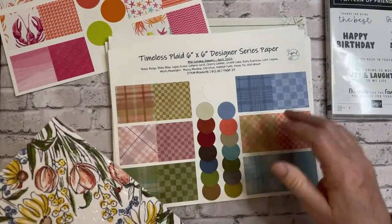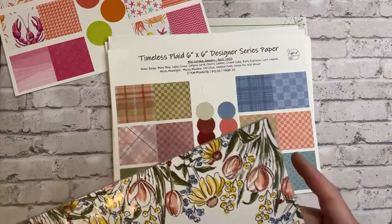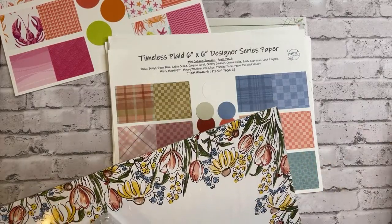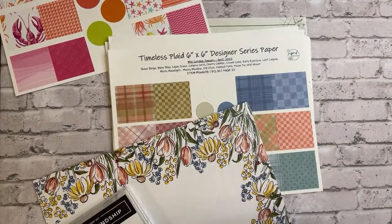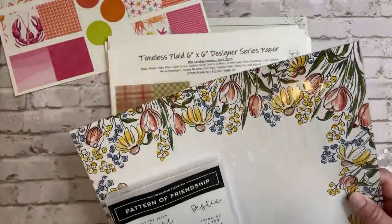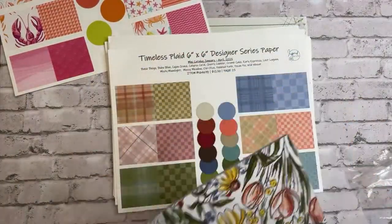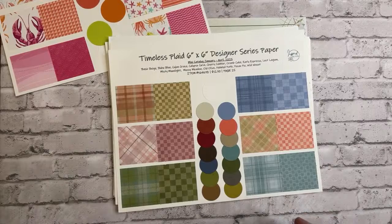I'm hoping to. I will check this afternoon if it's still available. If it's not, or it's low inventory, I will probably choose something else that's not on low inventory. But right now, this is my plan. I love this paper. I'm going to be using this paper for my retreat as well. So I just had to. I have to work with something I really like.